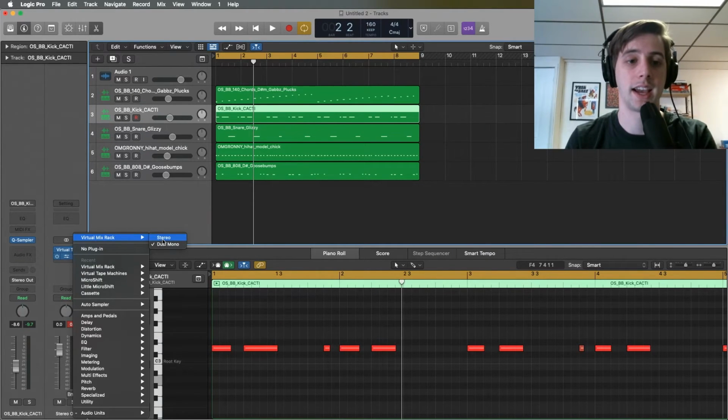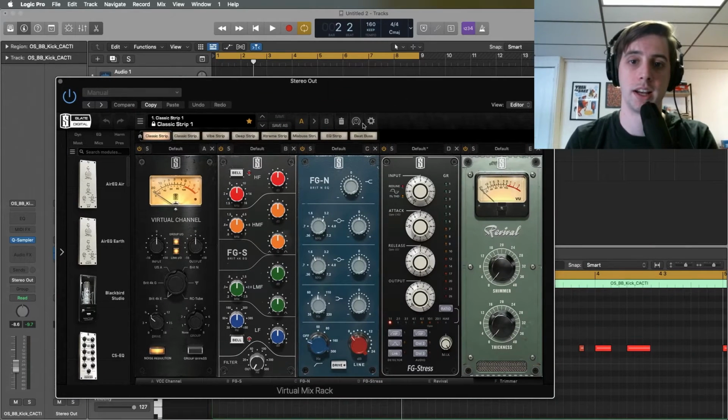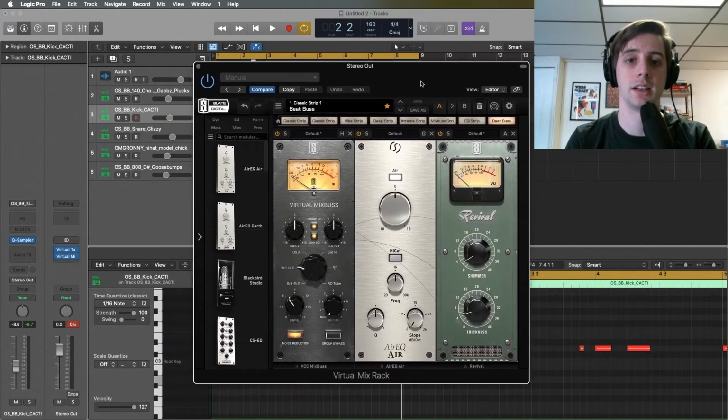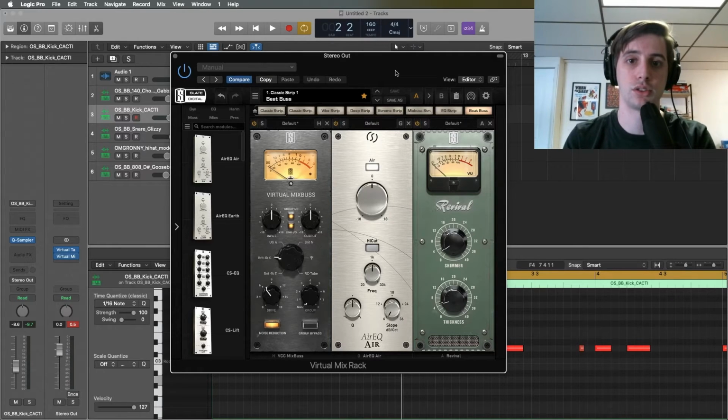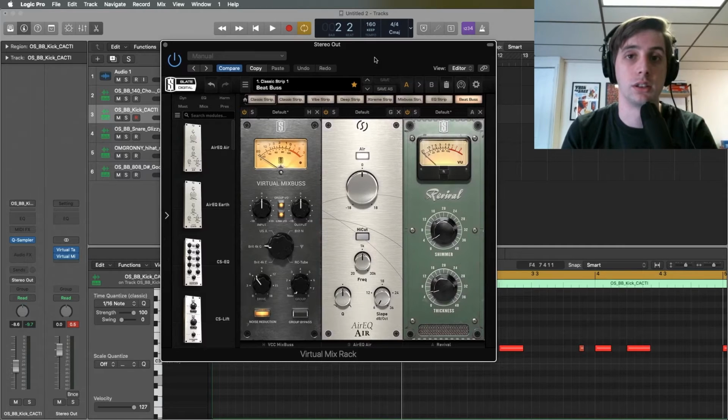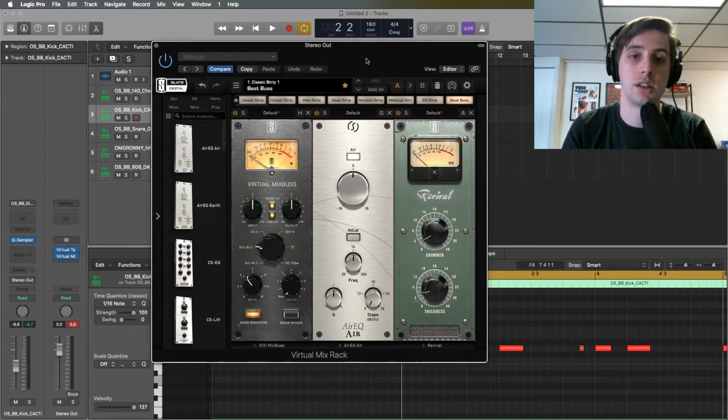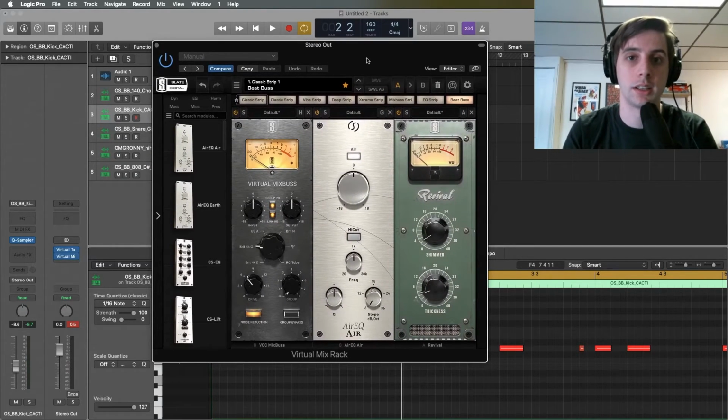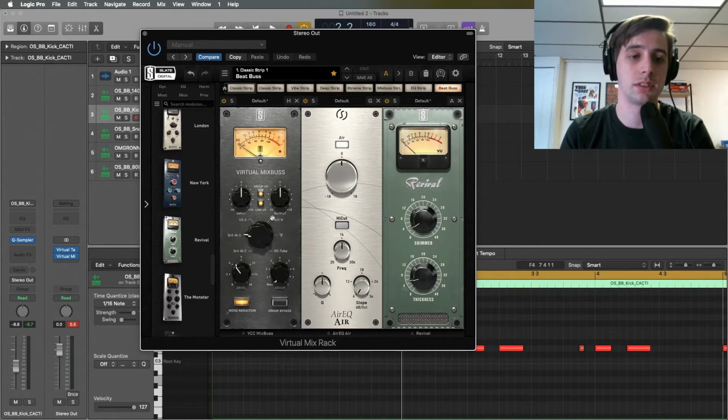The other slight thing I like to add is the virtual mix rack. And I have a beat bus thing. I did rip this off an Alex Toomey stream that I watched. If you're not watching Alex Toomey streams, you're missing out on learning a whole lot about engineering and mixing and a million other things. So really watch those as an engineer, as a beat maker, and just as a person who makes music. Those are so helpful. And the mix bus one helps with a little more of that kind of gluey feeling.